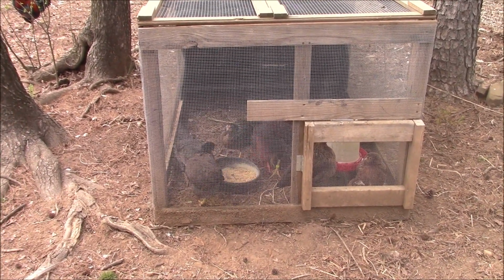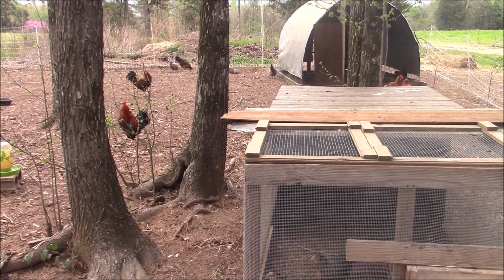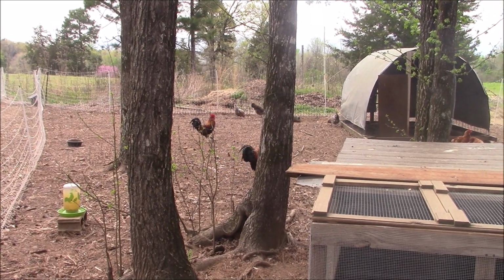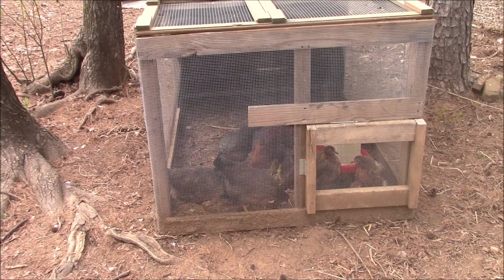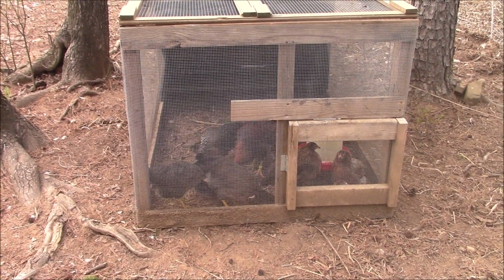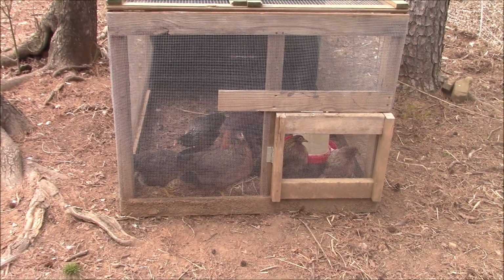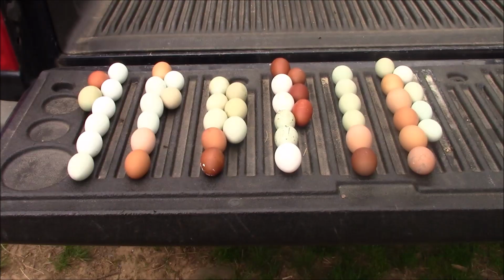Now I will start. This is Dragonberry's flock. Dragonberry, the Welsummer rooster, and that's him in front. In the back is another Welsummer rooster from Deer Run Farm. And there is another Welsummer rooster from Deer Run Farm in here. He's a younger cockerel though. So I will be letting them get acclimated here over the next week, and then I'll be opening the door and letting them out, and they will be joining Wild Berry's flock.